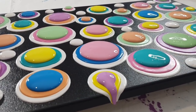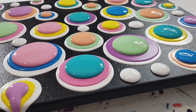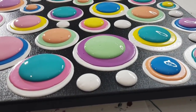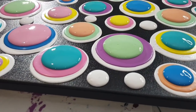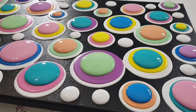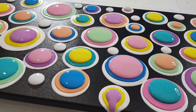There's a bar across the center of this canvas underneath, but then there's nothing supporting it on either side of that bar, so I'm just hoping they don't run to the middle. I've just added those extra little white blobs, as you can see. So I'll probably just have one colour on top of them, maybe two, depends on how much I can get on there. But the rest of them can all have another 2 or 3 layers.